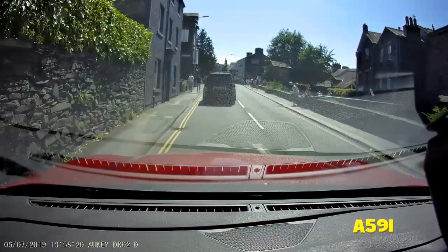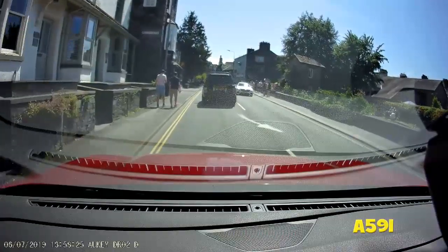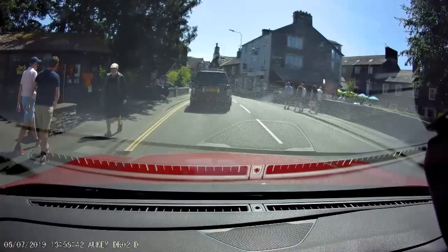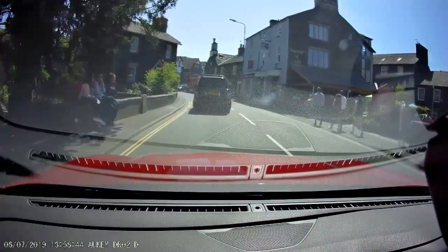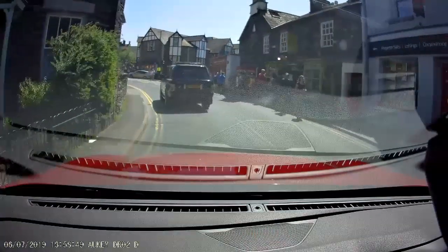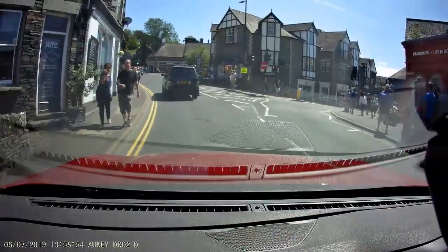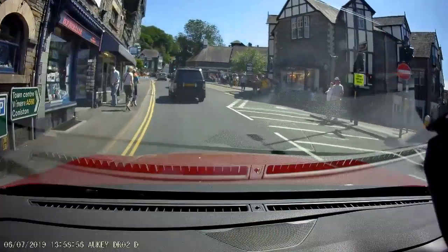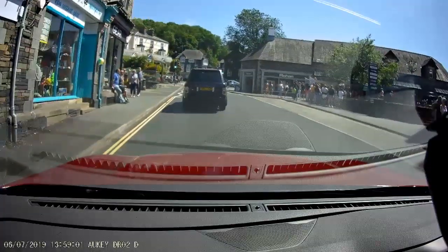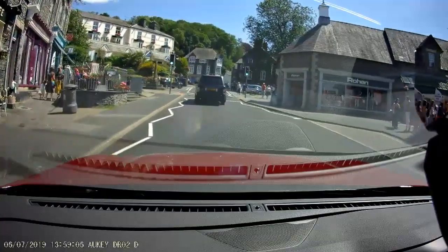We just come down the struggle, which in a car it is a struggle, really, because it's narrow roads and you've got to be very careful. On a bike it's a delight. We've just passed the little house there over the river. Belongs to the National Trust now, but I believe it was a little old lady's abode. She used to go to bed by going outside and up the steps. Unbelievable, really. But it's a lovely little house.